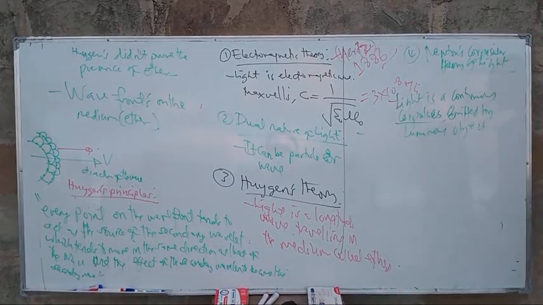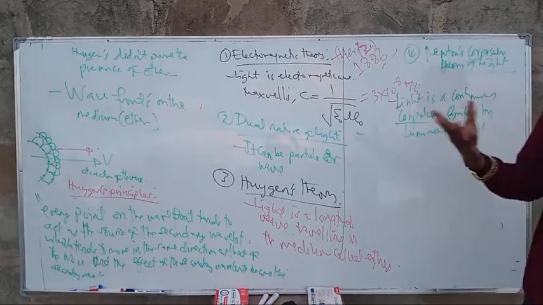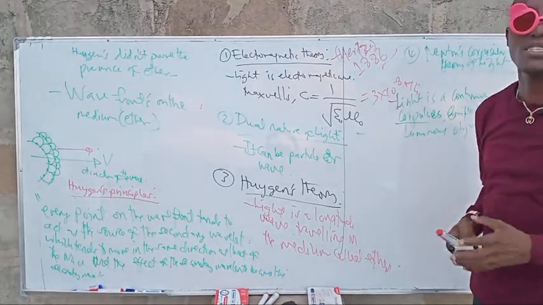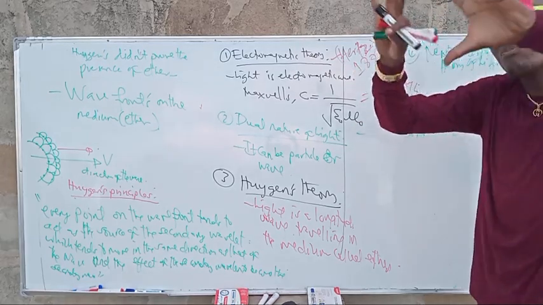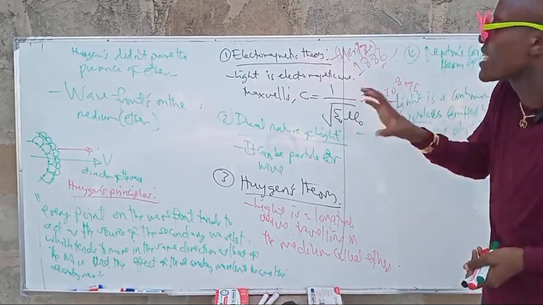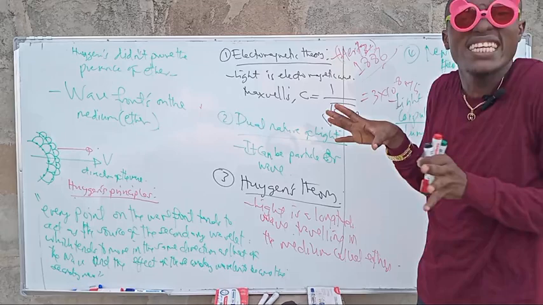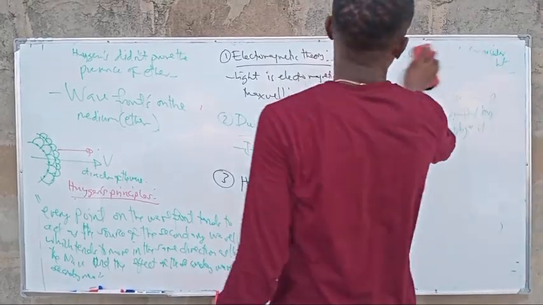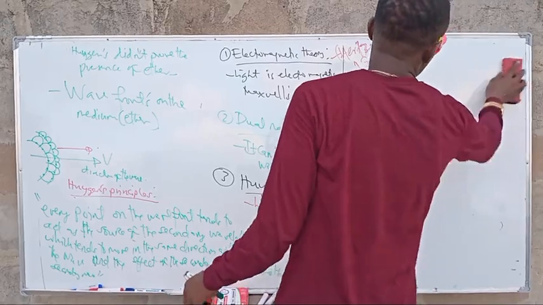Okay, those are the theories explaining the nature of light. Now we are going to start wave optics. It's the study of optical phenomena, but based specifically on this wave theory only, not the other theories as I have done. So let's speak about the objectives that we are going to discuss in wave optics.